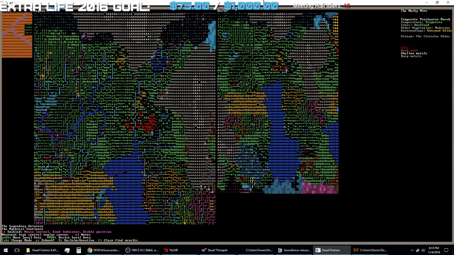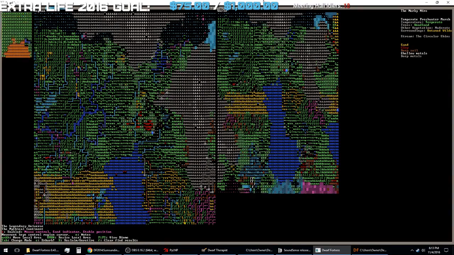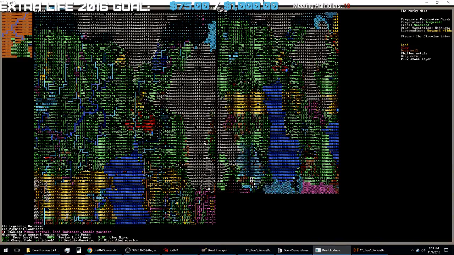So let's see. Where do we get the sand back? Right there. So we'll have to embark down this way a little bit. That's okay. That's not too bad. So that's that one, and then that's the one with the flux. So that's the one we really care about. So let's go over a couple steps and then down a little more, up. And we'll embark right there on that river bend, because why not, right?